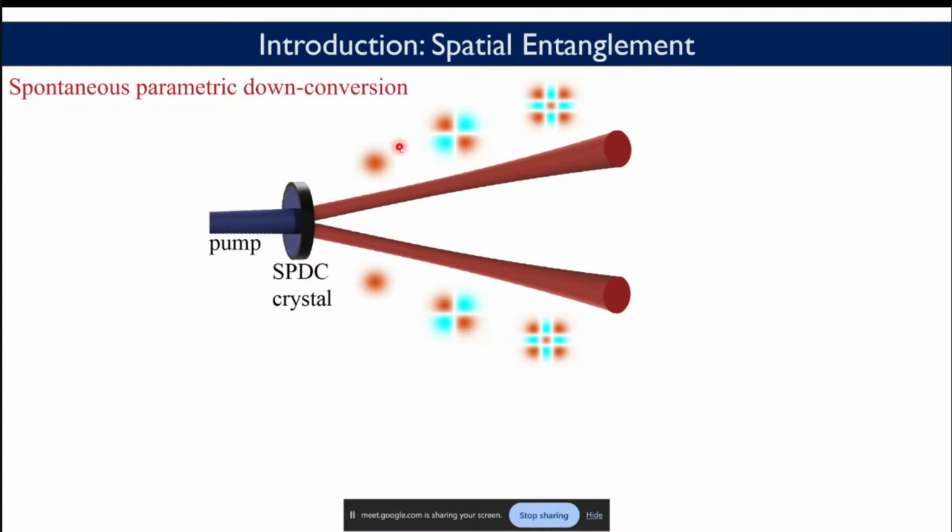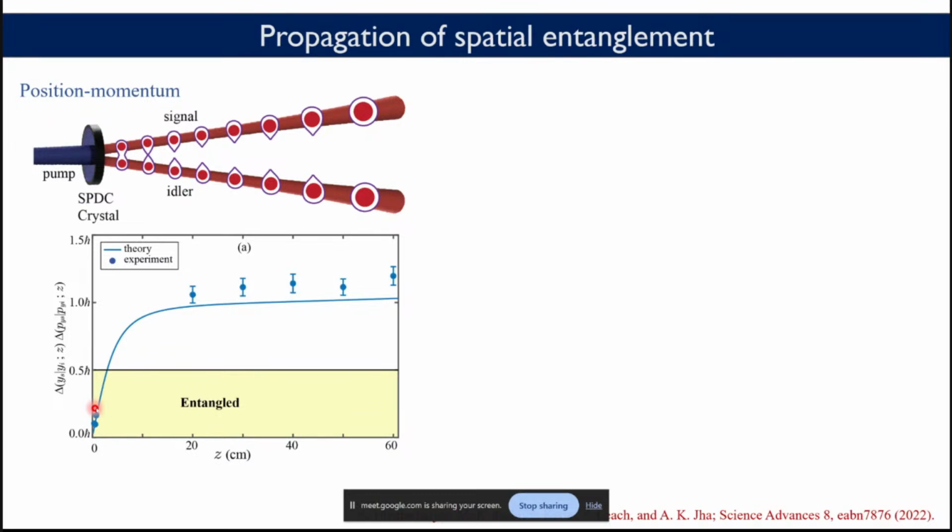So we performed our measurements. As you can see, that's for position momentum. If it is less than 0.5, you can see entanglement. This yellow region is where one can see entanglement. With our experimental data, if we characterize entanglement through this product, one can only see position momentum entanglement from this source just a few centimeters from the source, and after that, one cannot verify it through this sort of measurement.